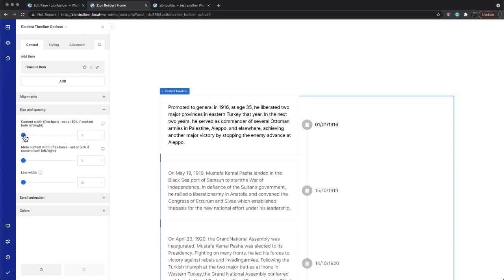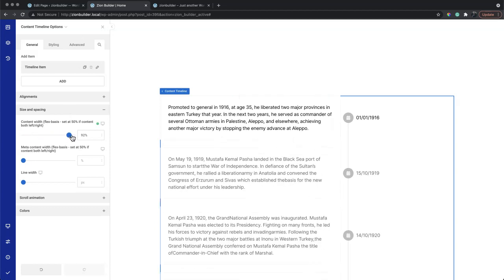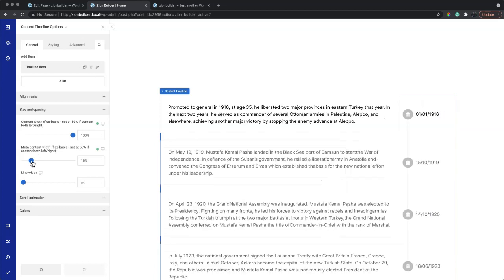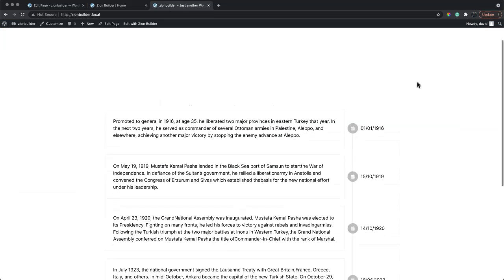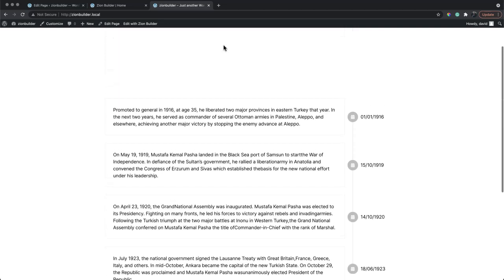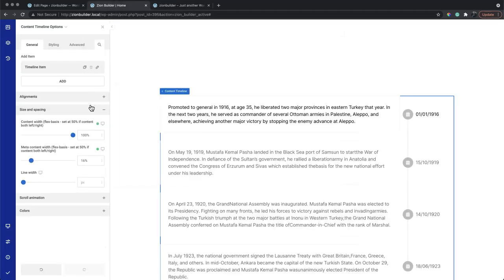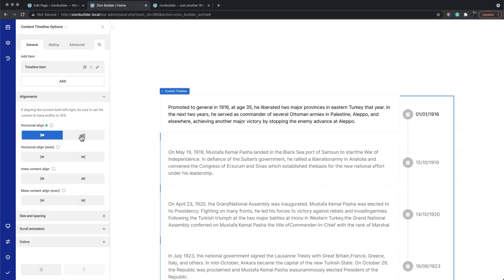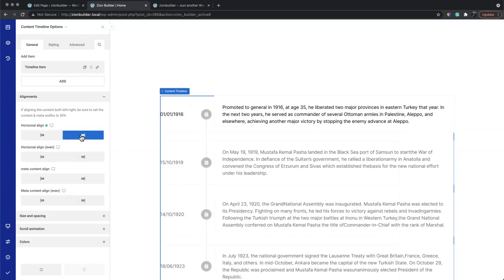We can also change the widths of the content and meta content by changing the flex basis. The meta content has its own alignment setting.